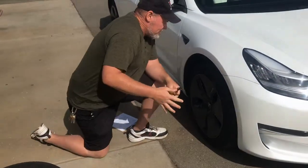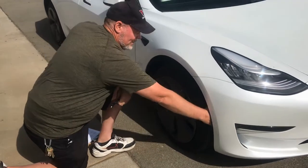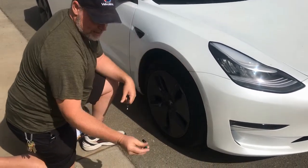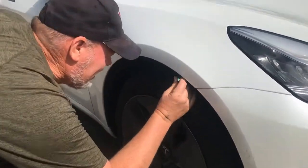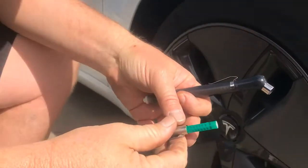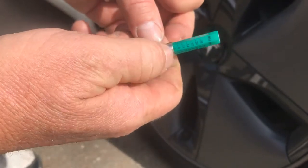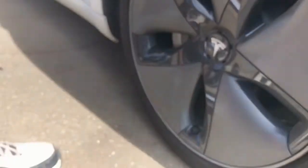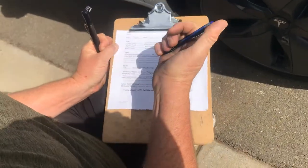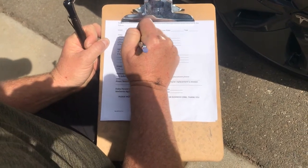Always check your tire with your hand, going opposite to the direction the tire rolls, feeling for inconsistency. I don't feel any wear pattern on this one — that's good. Pushing my tread depth tool down in the middle, the tire looks worn evenly all the way across. We're at 6/32nds right here, so 6 millimeters — it's in the green. I'll record that on the chart for the right front tire. By the way, we're working on a Tesla, so good luck finding fluids.